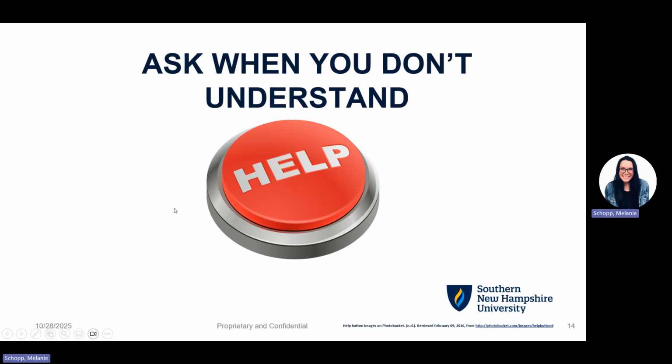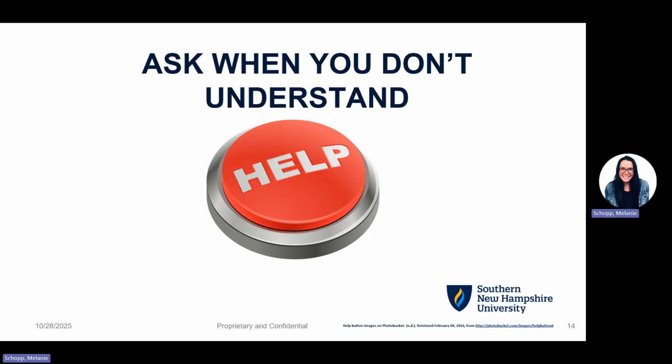That's why you have the syllabus. It's why you can pop open your class, go to the Start Here area, look over your course syllabus, see what's due, what's coming up. You can look ahead in your modules, see what's due, what's coming up. If you're stuck or have questions, ask early. Don't wait, okay?